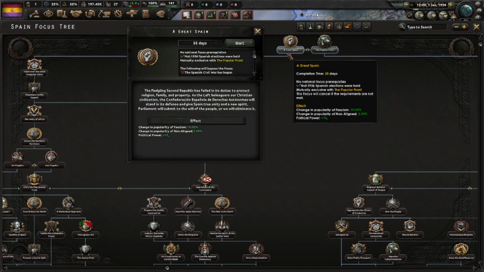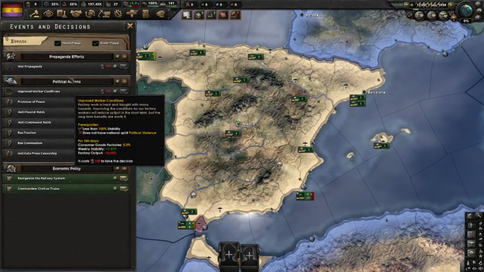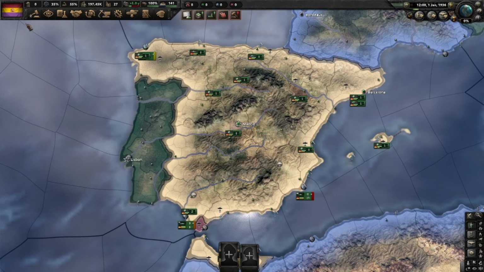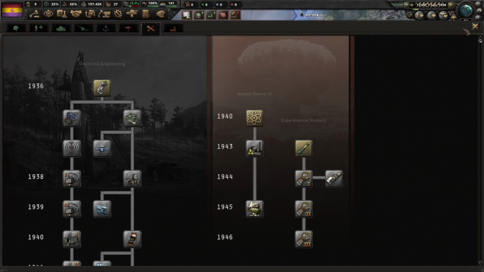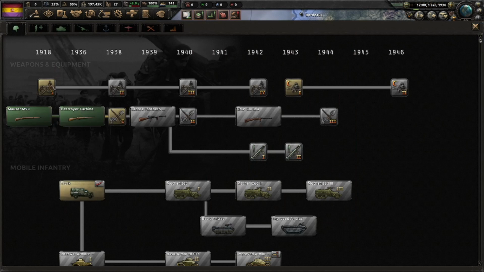Now, most of the Spanish Civil War preparations will take place in the Decisions tab, and we'll have a look at that later, because it's not active yet. Let's have a look here at the research. I usually start with the generic research, but let me explain why. At the start of the Civil War, our research will be shared with the other side, and if we go for these researches that will give us extra buffs for our troops, the other side will have them too.